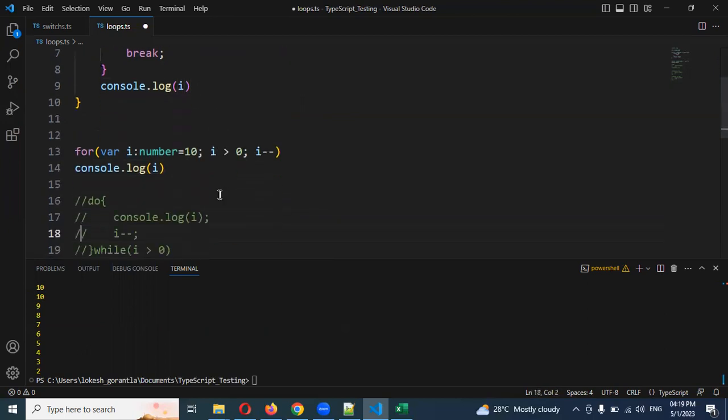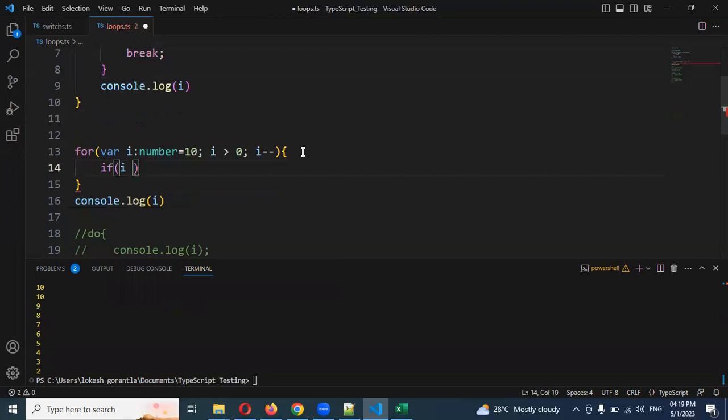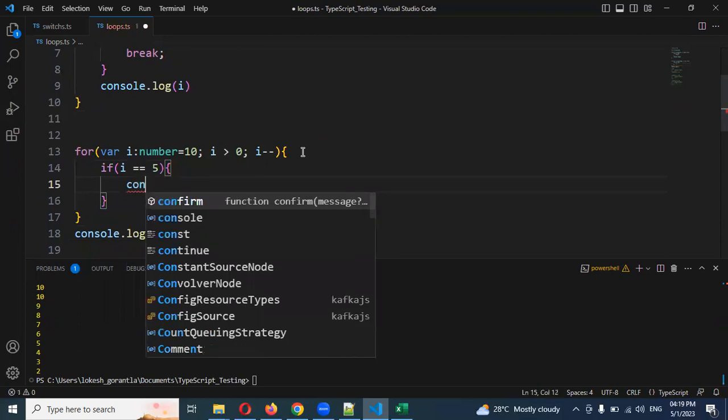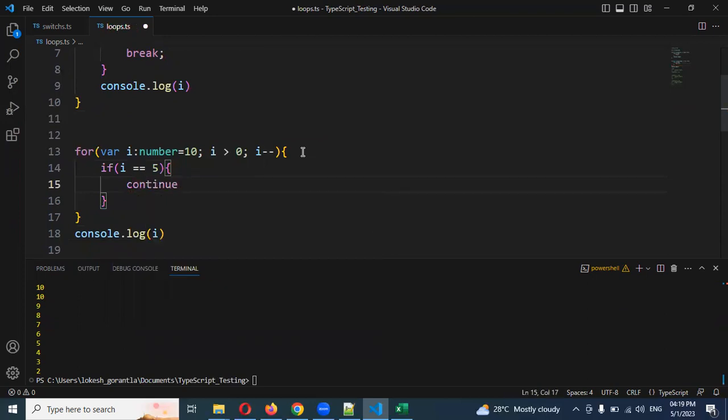If you are using continue now, what will happen? If i is equal to 5, continue. Then you can print the value outside the if condition.